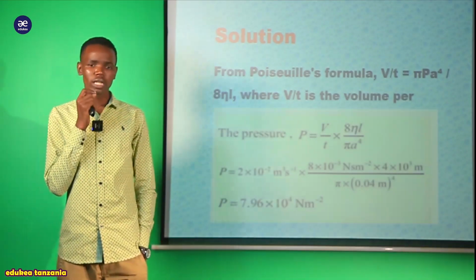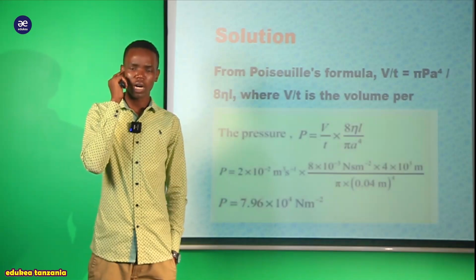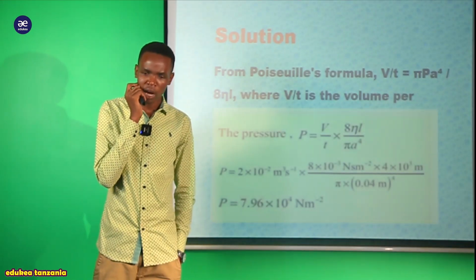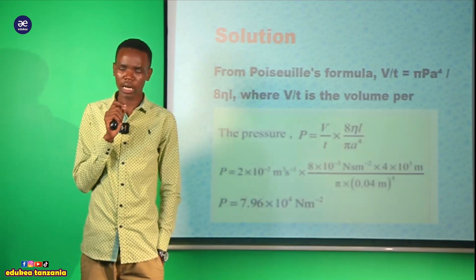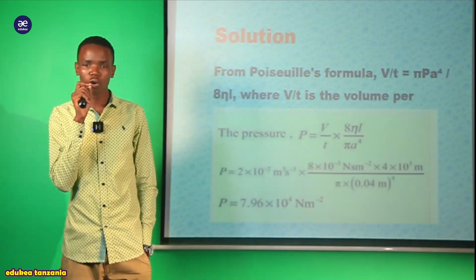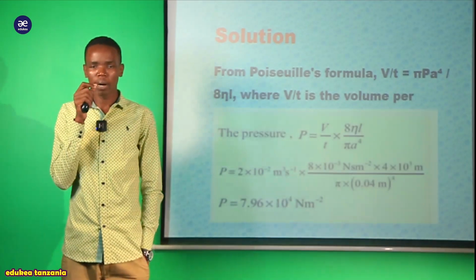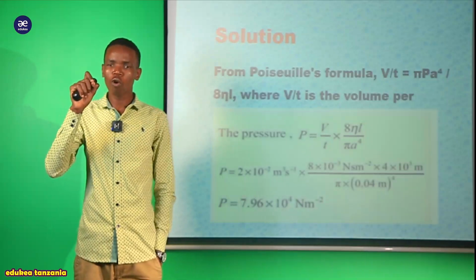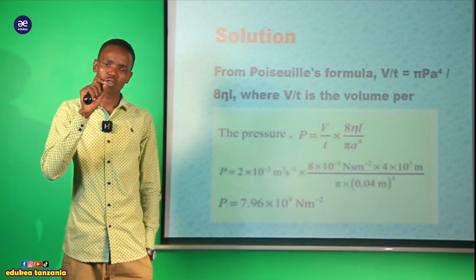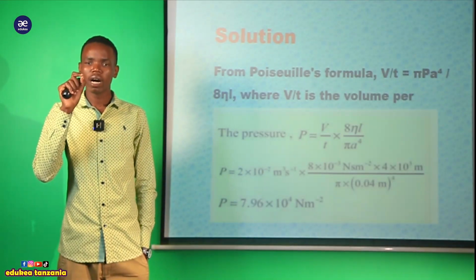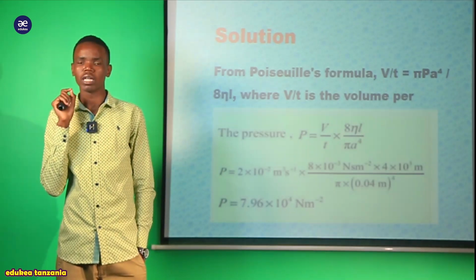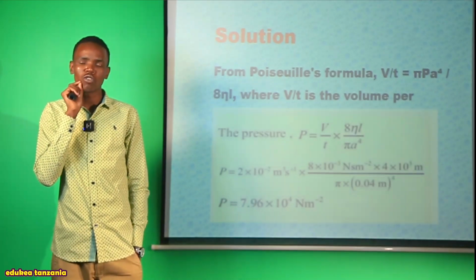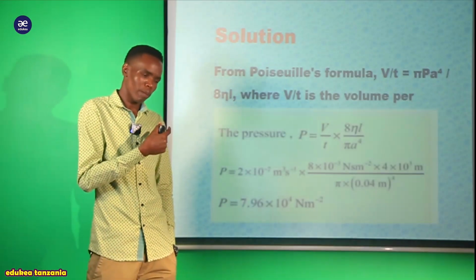So my lovely student here, we are supposed to recall the Poiseuille's theorem. According to the data that we have been given on our equation here, let us recall the Poiseuille formula, ambayo anasema kwamba rate of flow of the volume must be equal to pi times P a power 4 divided by 8 times coefficient of viscosity times the length. Kwa tuweze kurecall hiyo formula kwa sababu ya data tulizopewa pale kwenye swali.